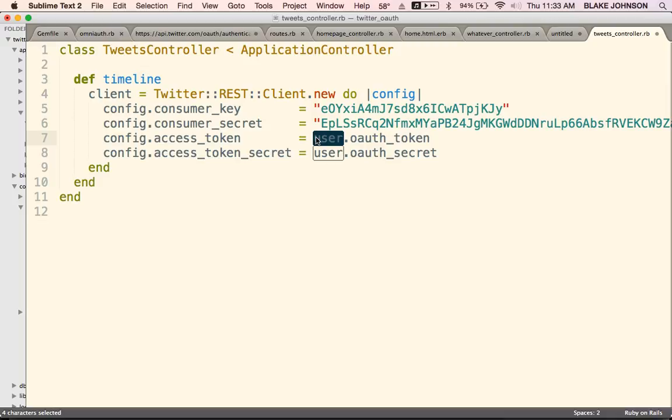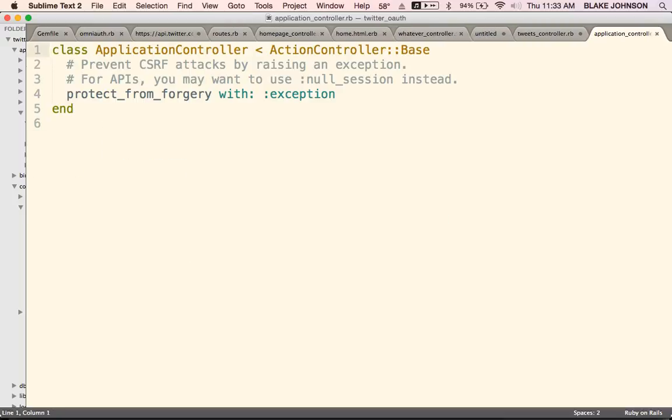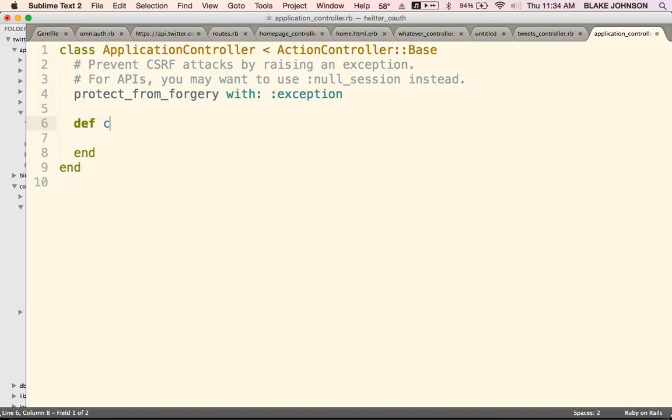So how do I refer to whoever is logged in right now? The user session, absolutely. Typically what we do is we make a method called current_user in the application controller. And that will look to see if we have somebody logged in, and if not, it redirects to login. Well, this method wouldn't redirect to login, but if you had a before filter that called current_user or something like that, that would do the redirect.